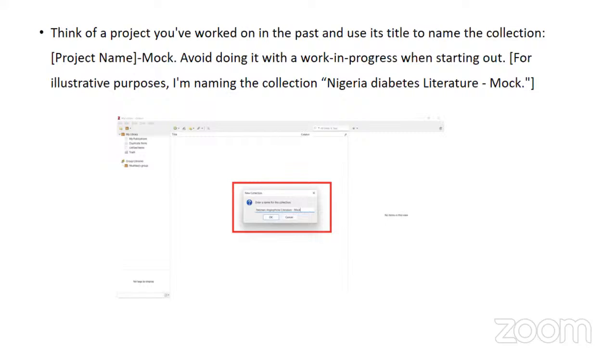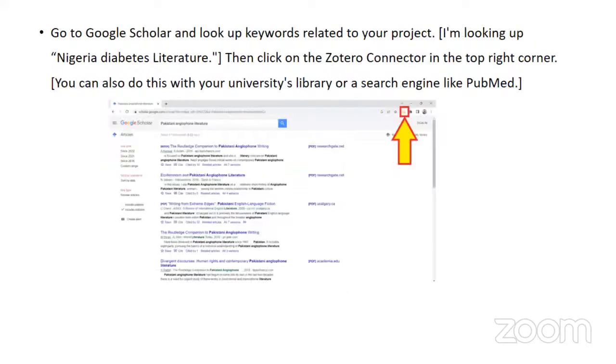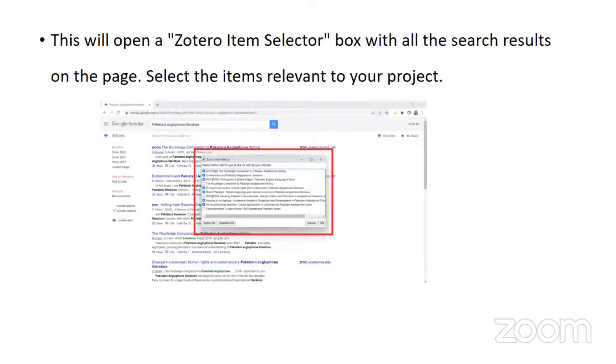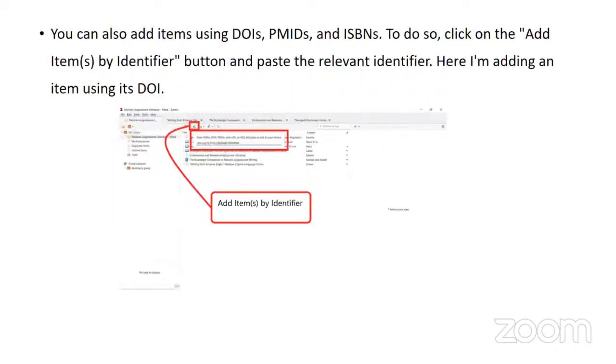So with this, I would like to share my screen with you guys. I will basically start with the practical aspect, so that you have a step-by-step guide on how to use Zotero. And if you have any question or you want more guidance, you can always contact me via my email, and hopefully I'll respond to you guys. So this is just a quick overview of what I will be discussing with you today.